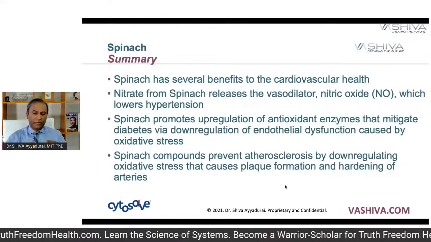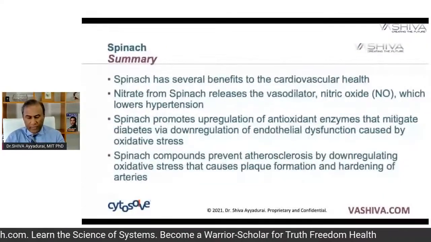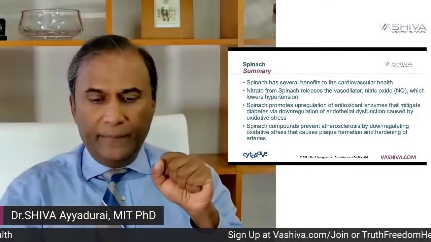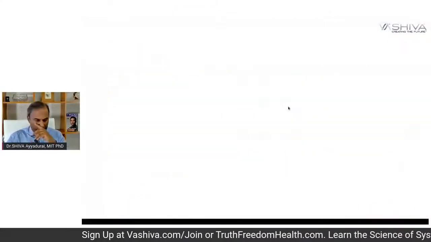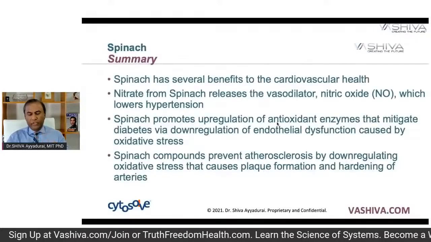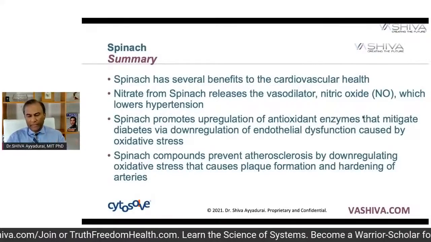caused by oxidative stress. Remember, what oxidative stress is, to be clear, is if you're under a lot of tension or you're under pollution, when you stress, your body creates oxidation. That's where aging comes from, where it starts rusting. And what we're showing here is that spinach promotes the upregulation in your own body of antioxidant enzymes.